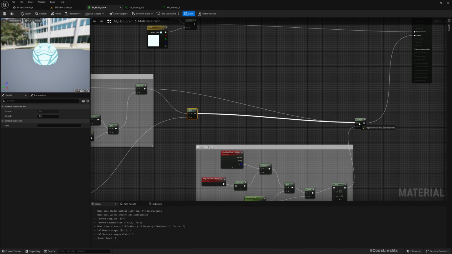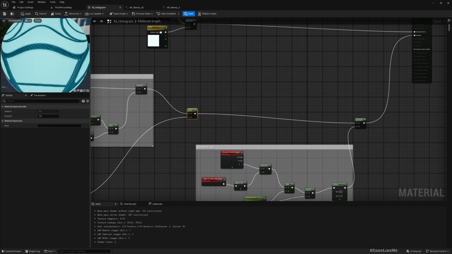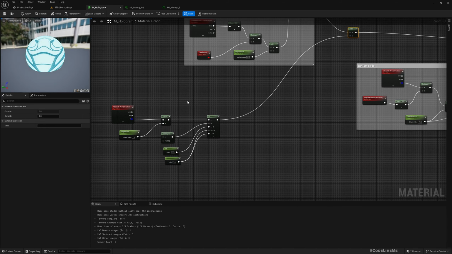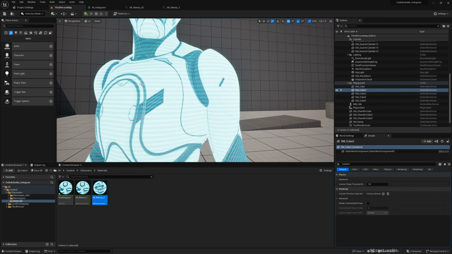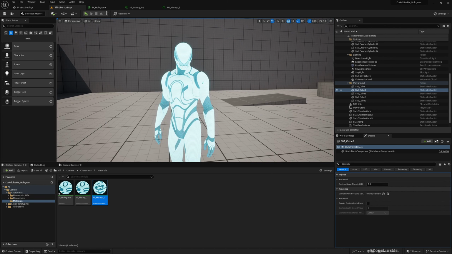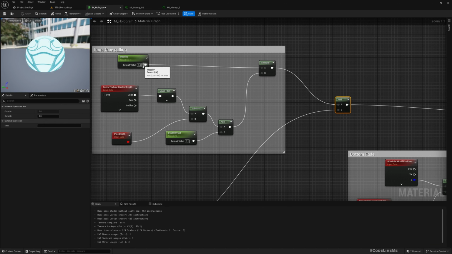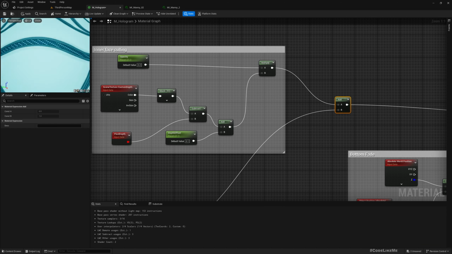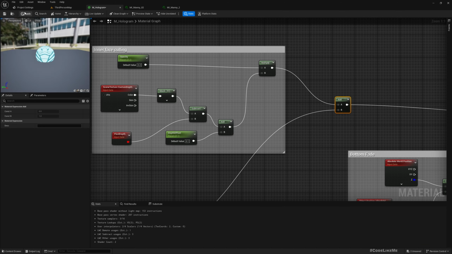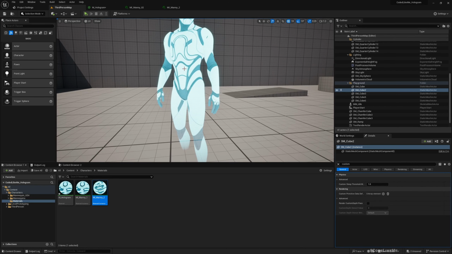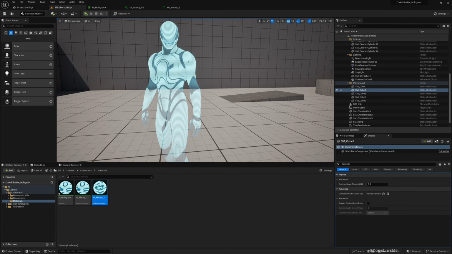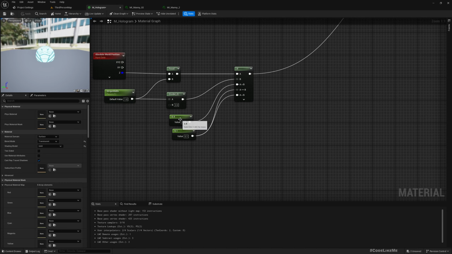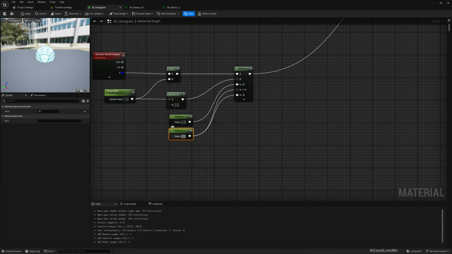Maybe we should add, maybe we should multiply. Let's see what works. Now I do see some stripes on the character, but I think we should fine tune the values. So maybe what if I make it 0.2? Alright, actually this value works better. So what I did is I reduced this one to 0.4 and this one to 0.1.